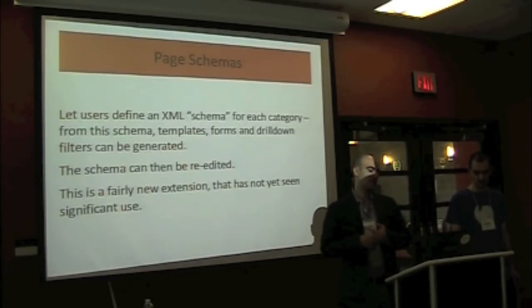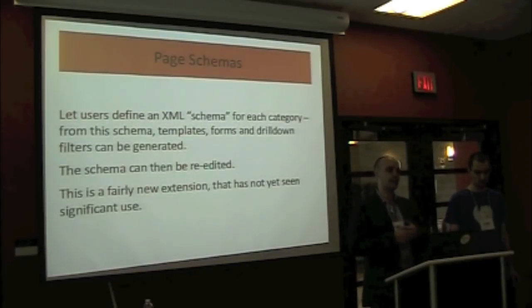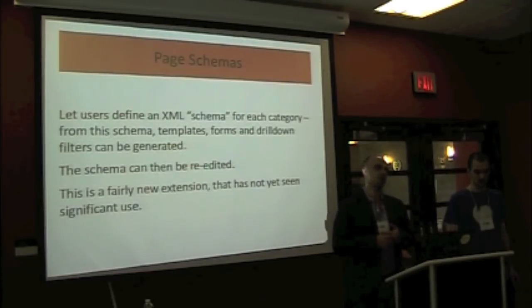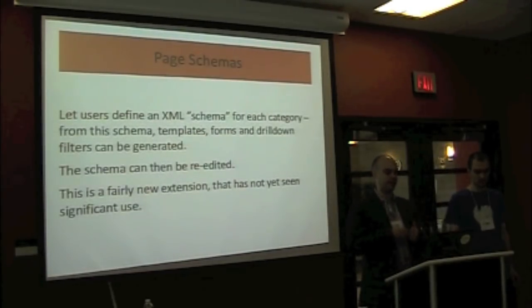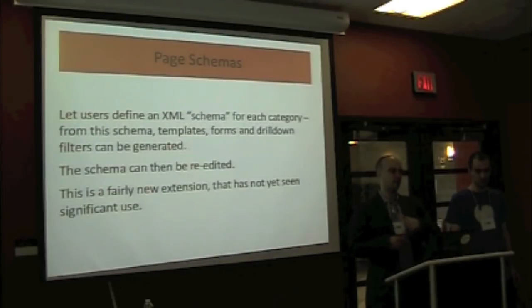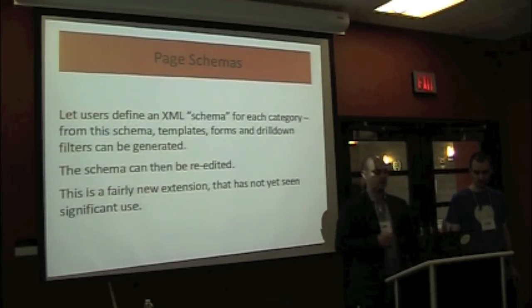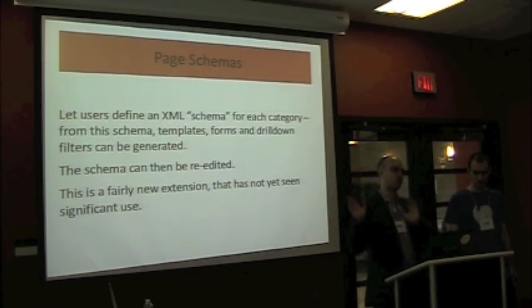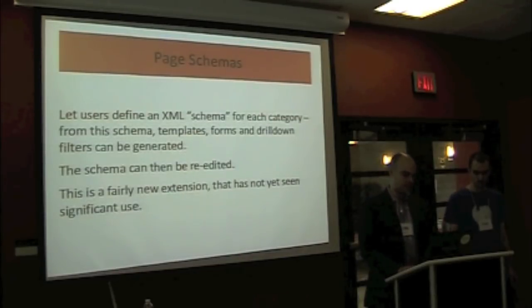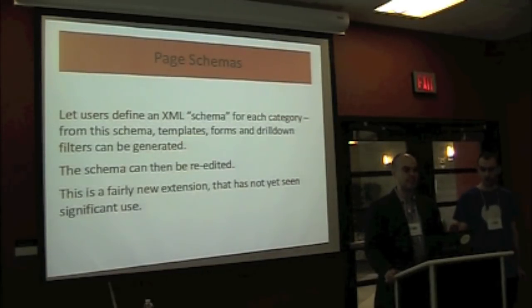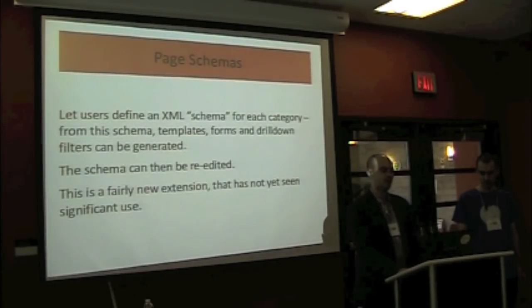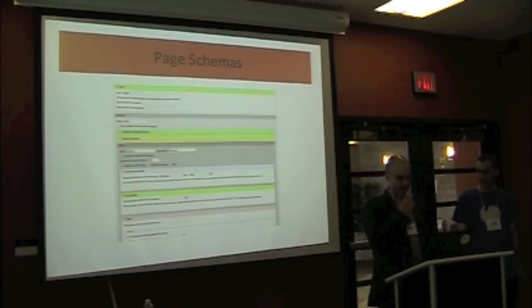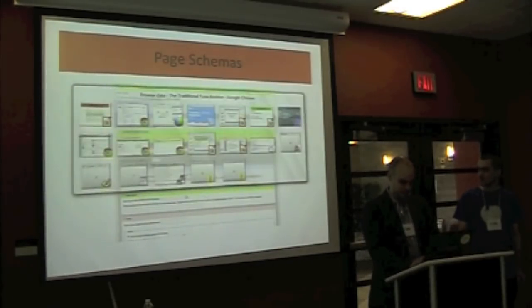So the ideal is that people can create all this stuff without actually needing to edit any wiki text. You use the helper form to create and modify the XML schema, and regenerate all the necessary data structure pages until you're happy with it, and then of course once you have that, the users can just use the forms and everything else without having to touch wiki text either. That's the ideal. It's not being used that much yet for whatever reason, but I think it's cool. Here's an example of what it looks like.